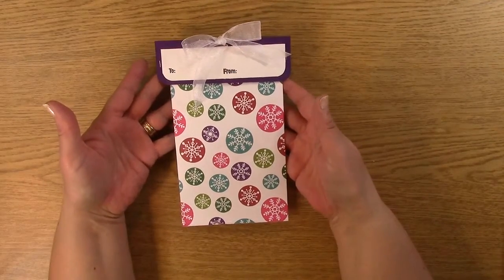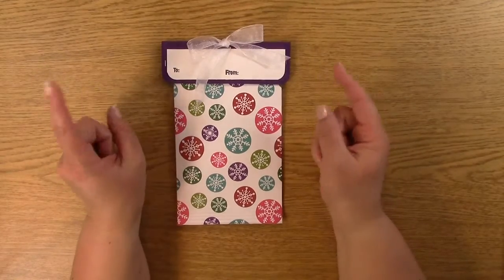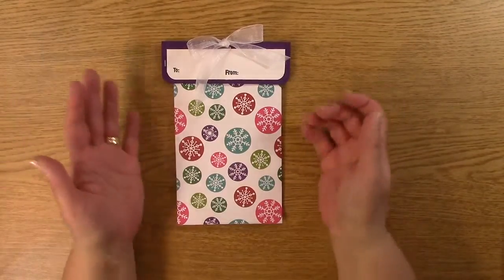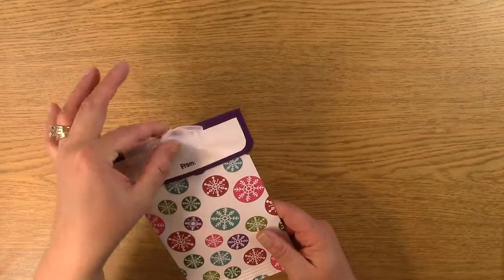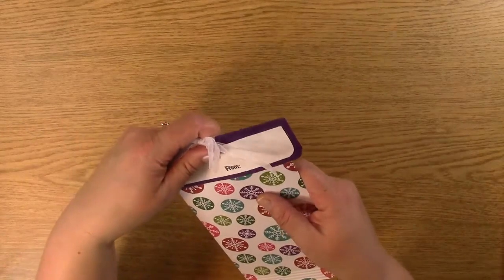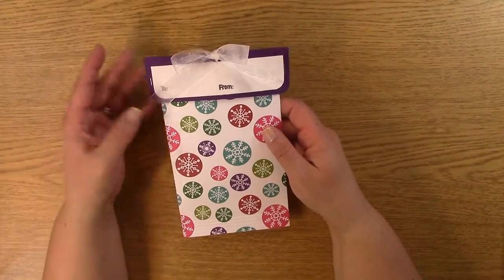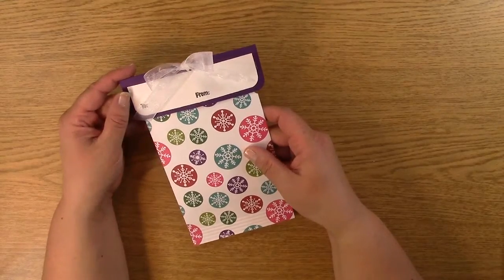I hope you enjoyed coming on a creative journey with Melissa today. I really enjoyed showing this to you. You can use this for tea, you can use this for coffee, you can use it for treats, you can use it for gift cards, you can use it for just about anything. And you can even put a little tag here that says pull and have them pull it up. It's really a cute way to utilize maybe some paper that's kind of out of your taste that you have, but is really, really cute, or may not fit what your style is now. Super cute, but you want to make something handmade for someone, it's a great way to do that.